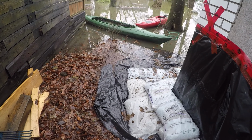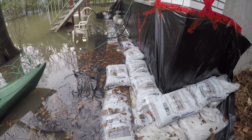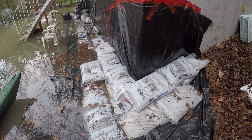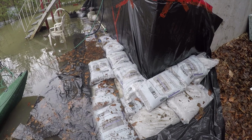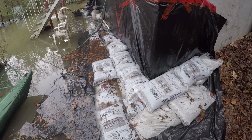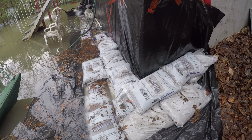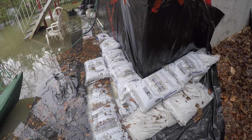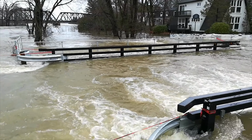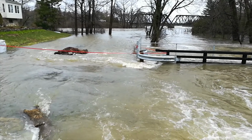One of the other tasks this morning was that the water had gotten so high that I had to put some more sandbags and plastic up against the side of the house, in addition to just the back. So that required getting more sandbags from a stash, since the city's not delivering sandbags anymore, and doing some taping and setting up on the corner of the house. But hopefully that's also done the trick. So anyway, that's the flood preparation. It seems to have gone well so far.